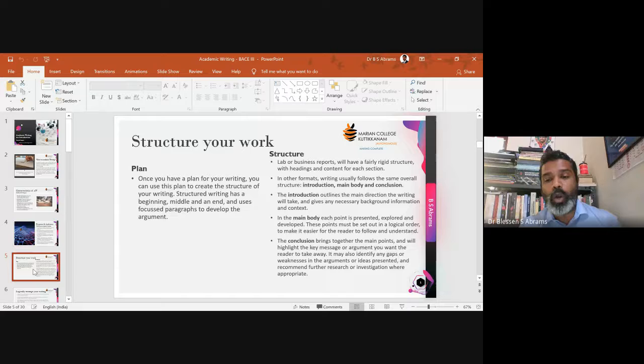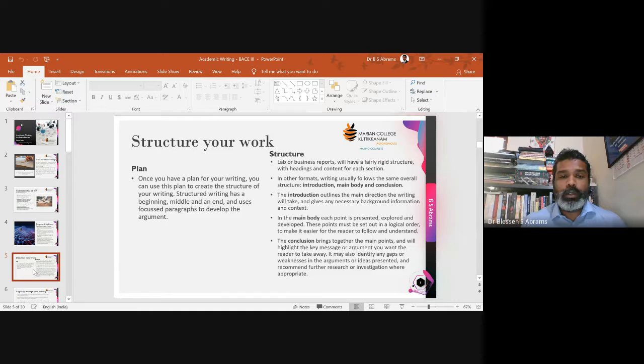It should be arranged coherently, as mentioned initially. Logically connected, to make it easier for the reader to follow and understand. Logically connected with evidences as well. If you are arguing for a point, you should have supporting evidences as well. For example, in a paragraph, the first sentence supports the main viewpoint mentioned in the question. The second sentence should be a supporting sentence. The third sentence should be an evidence. If you have more evidence to substantiate the views pointed out above, that is the main body. That is one paragraph.